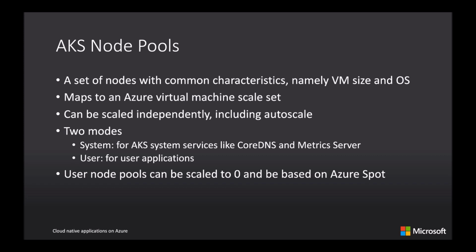One of the common best practices for running AKS at scale is to maintain a set of nodes specifically for the system services like core DNS and metric server. AKS has now elevated that idea to a first-class concept with the notion of node pool modes. The first node pool created in the cluster is labeled as a system node pool by default, and it is intended for system services, while later ones are tagged as user node pools by default and are intended for your applications. A nice benefit of this model is that user node pools can be scaled down to 0 nodes and be based on ephemeral compute like Azure Spot. So with that, let's take a look at Azure Spot.